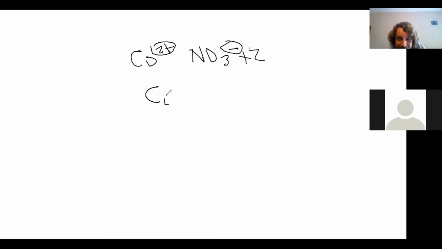right? So we write that like this, like so, okay? Note that the nitrate does need to be in parentheses, otherwise it would be NO32. And so it does need to be in parentheses, and then we put a 2 to represent the number of nitrates that we have in there, okay? Again, the 2 up here refers to the charge on the cobalt. It does not refer to the number of cobalt atoms. All the time we'll get Co2NO3. That's incorrect, that's wrong. So the Roman numeral 2 refers to the charge on that ion.